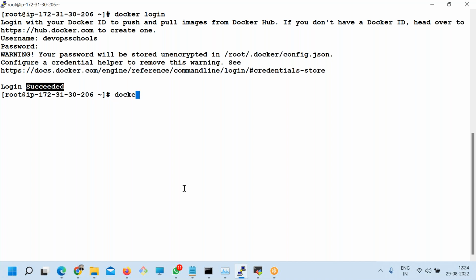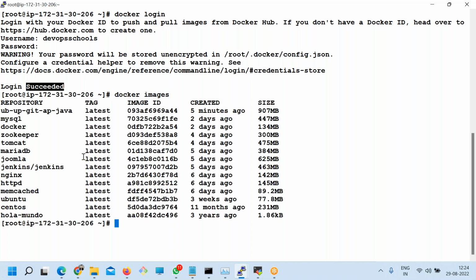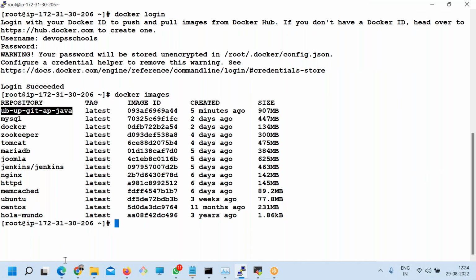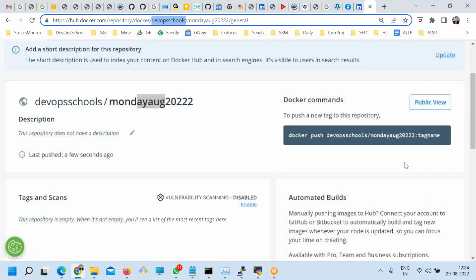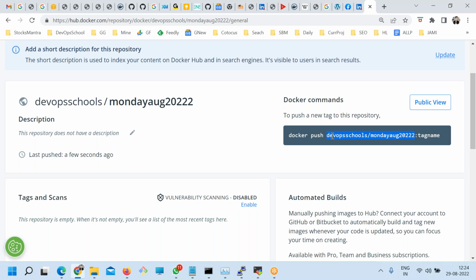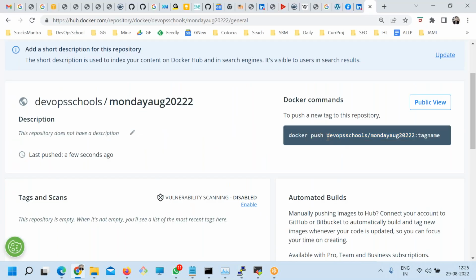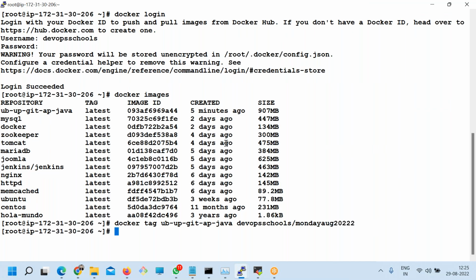After that, this is the image which I want to upload. This image name must match the repository name. If it's not matching, then it will not be able to upload. So what to do? I will use docker tag, and rename this image, an alias actually, to this name.